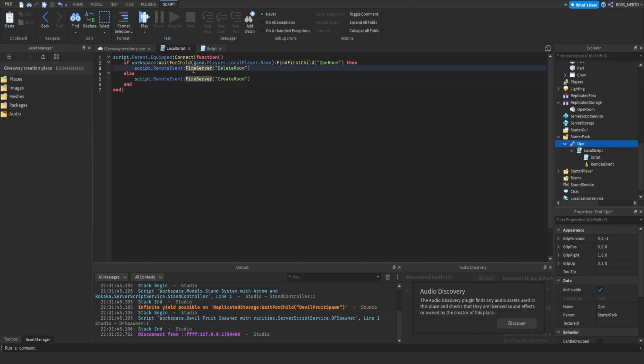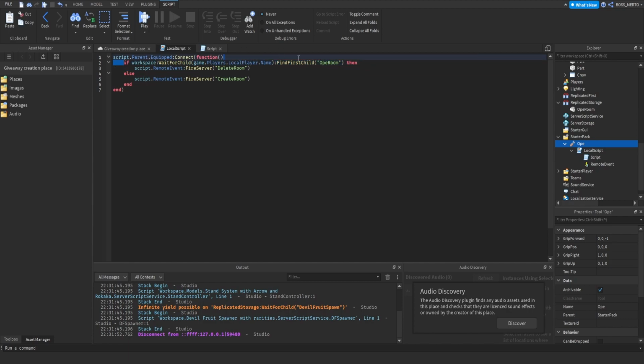And there we go. What happens right here is that we are referring to an instance which is inside of the workspace and which has the same name as our player. And this instance right here is of course our character. And apart from that, we are looking for an instance inside of our character, which is called OP room.